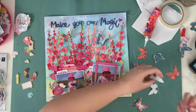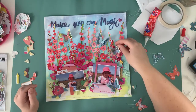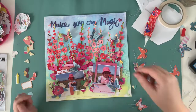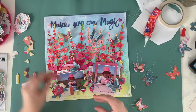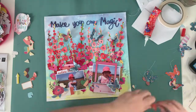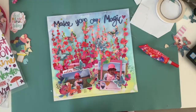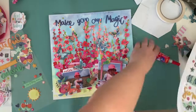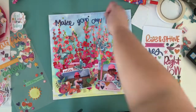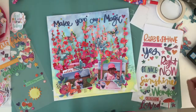And now it's time to add my dimensional butterflies. I'm placing them between the flowers, under the flowers, over the pictures, everywhere. And I have a few ideas for layouts only with those butterflies, because I love nesting things. It adds so much dimension. I'm also going to create a mini album someday when I will have time. Yeah. This is a magic phrase, when I will have time, but someday I will. I am sure of that.